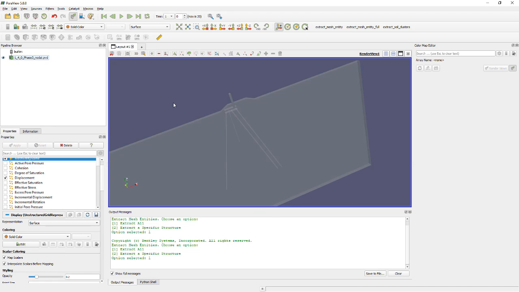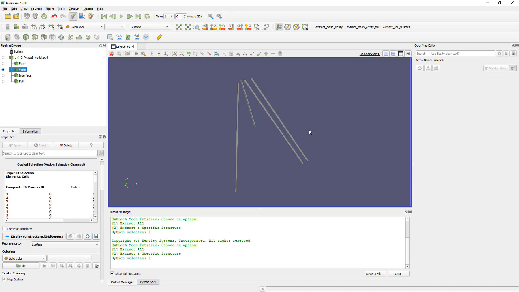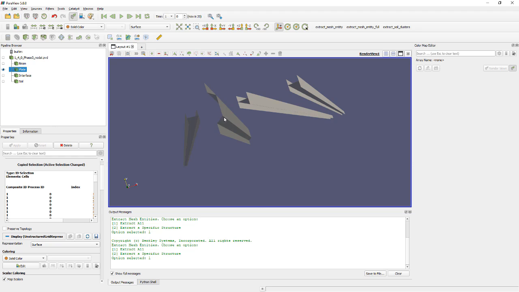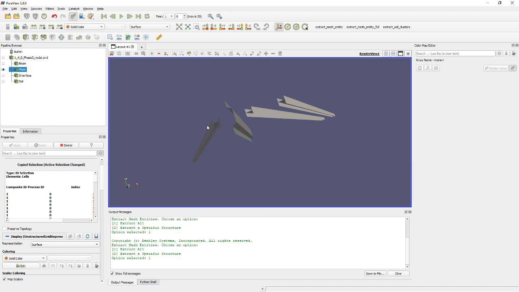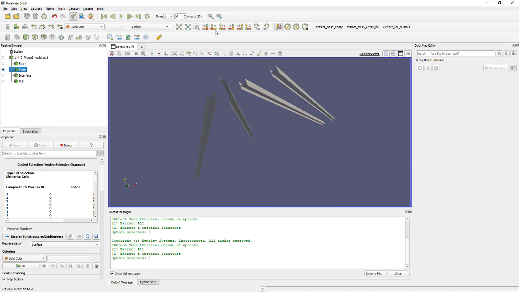The first thing we will do is use the extract mesh entity to create sources for each of the structural elements and for the soil right here. The first thing we will do is focus on the plate elements, which are being used here to model the sheet pile wall and the H profile beam, and create two groups, one for the sheet pile wall and one for the piles. So this will be done this way.